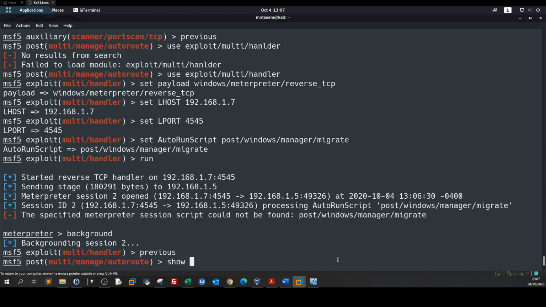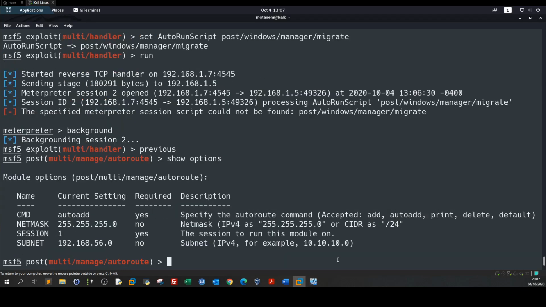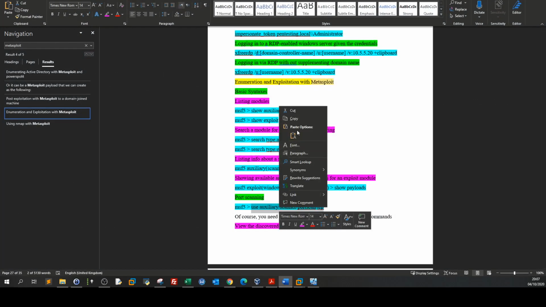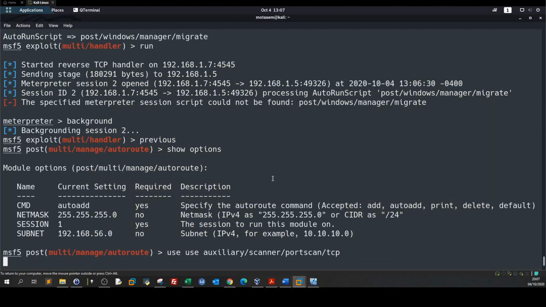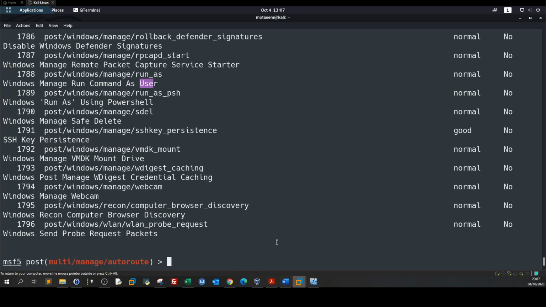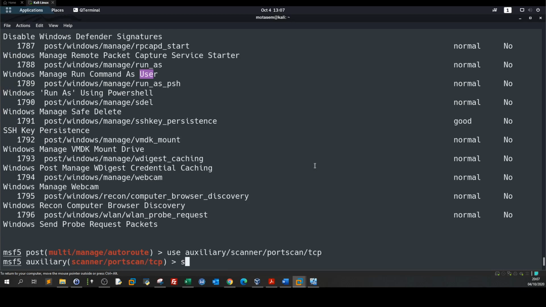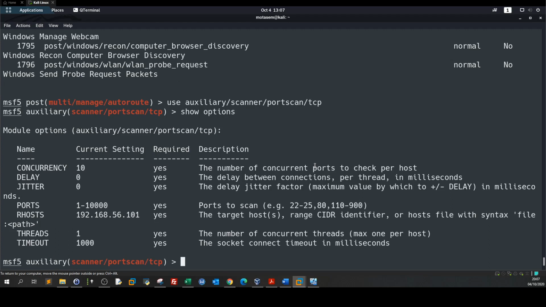Show options. Let's make sure the route is okay. All right. So right now, use. Let's go back, take the scanner. Show options. So the options are still there. All right, run.